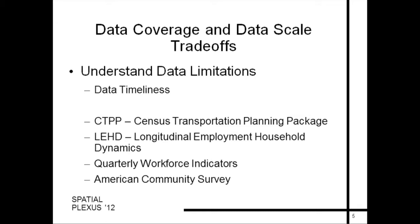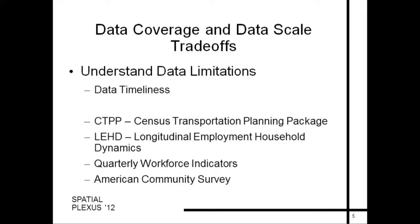Within the data sets, CTPP, the Census Transportation Planning Package, you use that, right? That has data related to employment and households, how far people journey to work, where people live, where they work. It's got effectively a 2.5-year lead time. It's always the past. LEHD has much of that same information. It misses some of the workers, but is always about 9 months old. So you're trading timeliness for a complete picture. So they could be used together maybe.